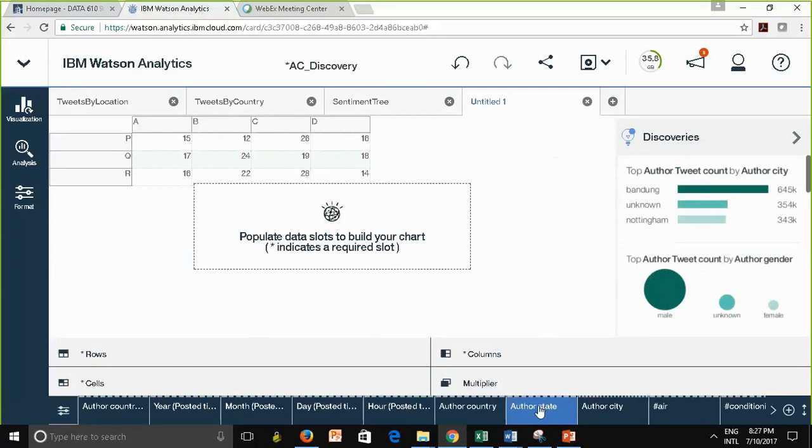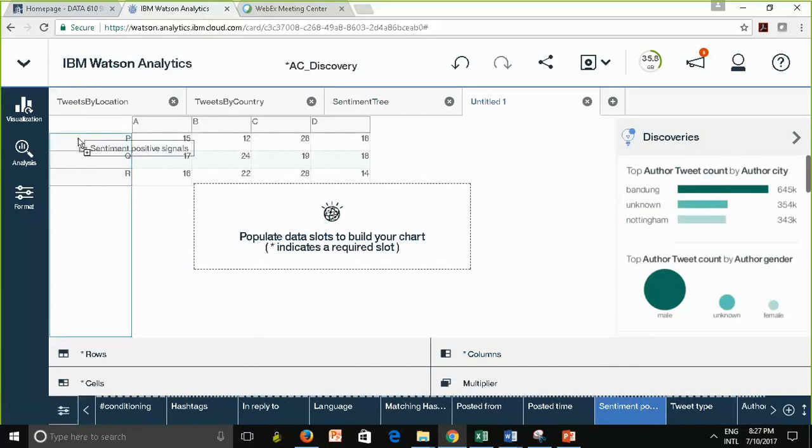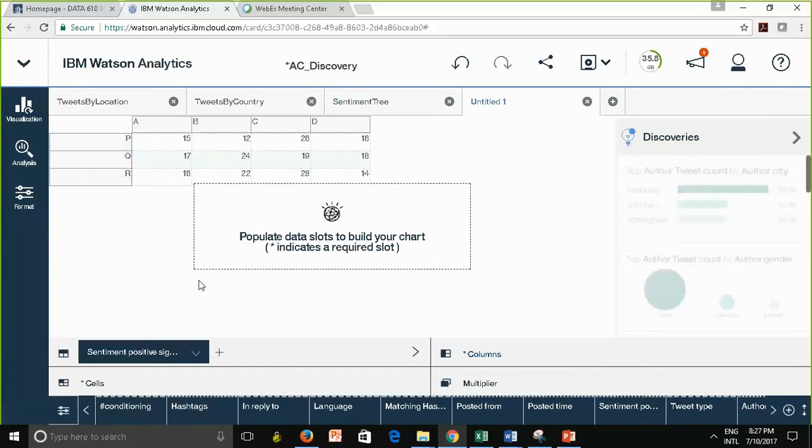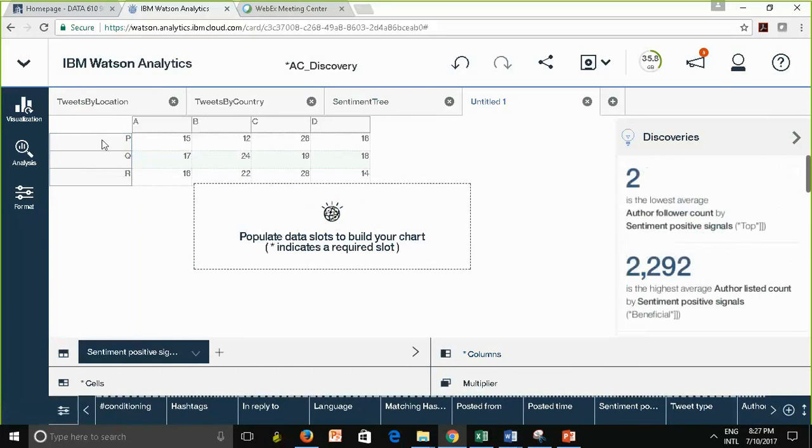For example, I can do the sentiment. That's right here. I want my sentiment to be here. It's going to be the row heading.